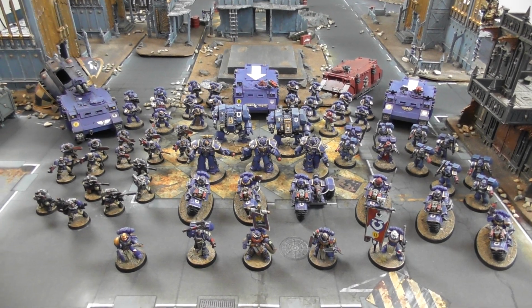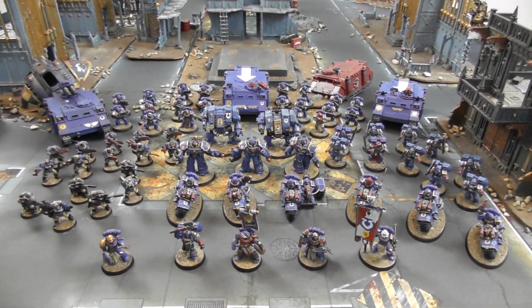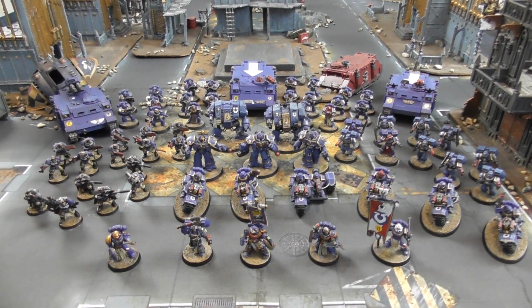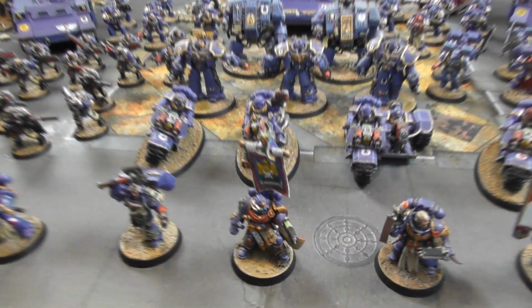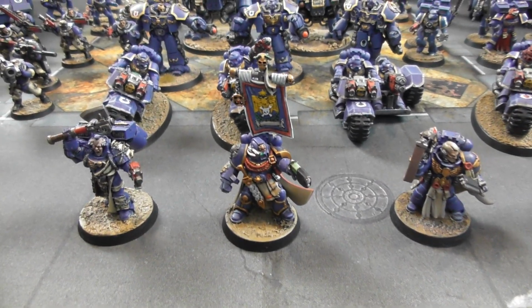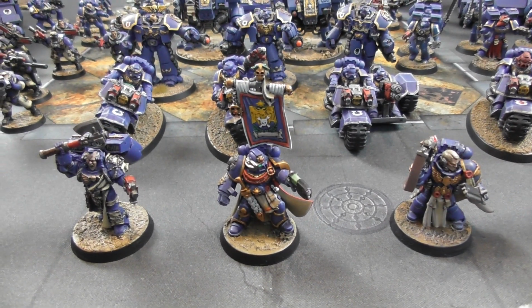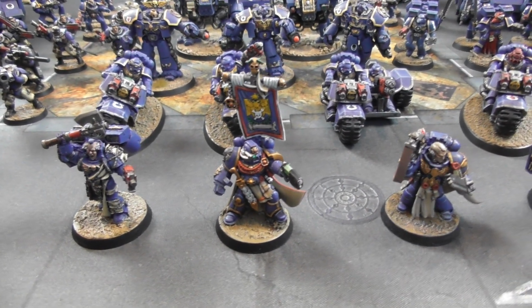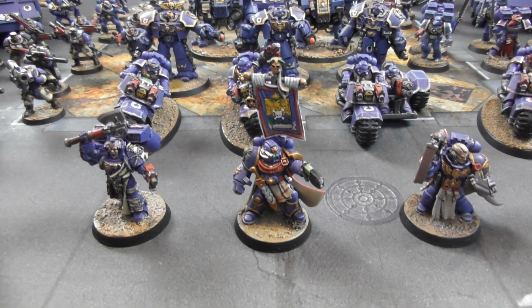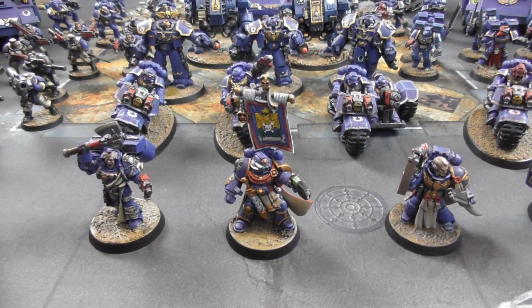Alright, so this is my 2,000 points of Ultramarines. I've got a battalion detachment and a vanguard detachment. Starting off, we've got Captain Akaran here, the warlord, with the power fist and plasma pistol. He's got the Ultramarines warlord trait, where you can get a command point back. And he's got the Sanctic Halo relic, which is a 3-up invul, and you can deny psychic tests, deny the witch, that's what it's called.